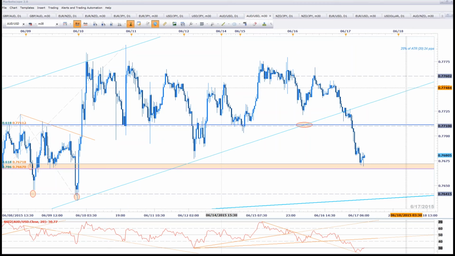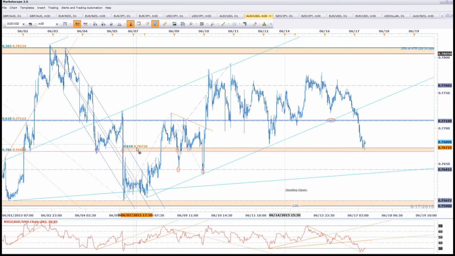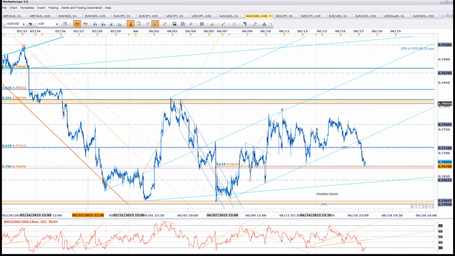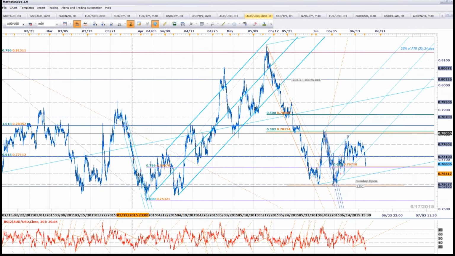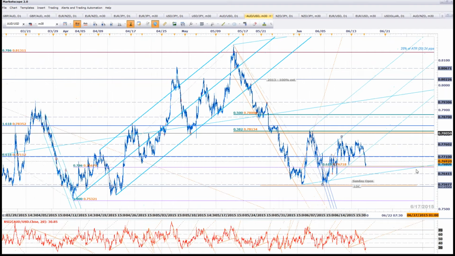So look for near-term support at 76.67, 76.70. That's what we're holding right now. Again, it's a basic 618 retracement off the low. This is a longer dated 786 off the advance from the lows that we made for the year back here in April. So really nice pivot in price. See if that offers any support.